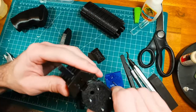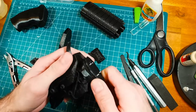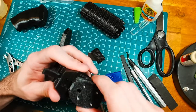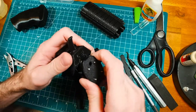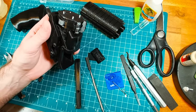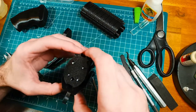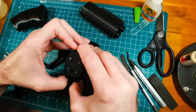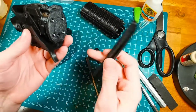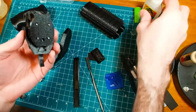There's just a half a millimeter gap between this piece and the piece it goes into, between the beginning of the barrel and the receiver, basically. Just the tiniest gap. It's very small. Anyway, let's see. Okay, well, I guess that's fine. We'll just glue it. We'll just glue this thing in here, and that'll be fine.